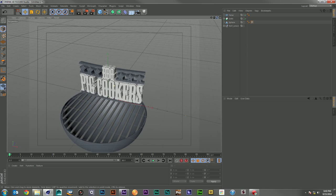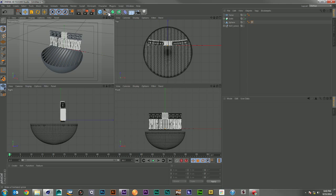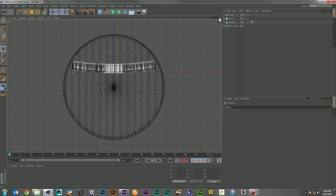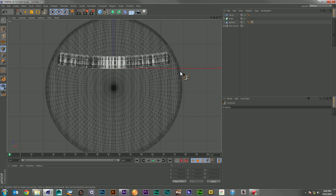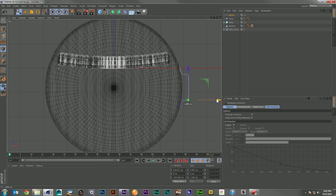All right, so we're getting there. Our grill is looking pretty good, but it needs some handles. And those are going to be pretty simple to make. What I'm going to do is just grab my favorite little spline tool, which is the B-spline. I just like the way this one operates. And I'm just going to click around here and start making a handle shape. Try to keep it fairly even on both sides. And I'm not worried about this being too perfect, but I don't want it to be overly sloppy either. I'd like it to look nice. There we go. That'll work.